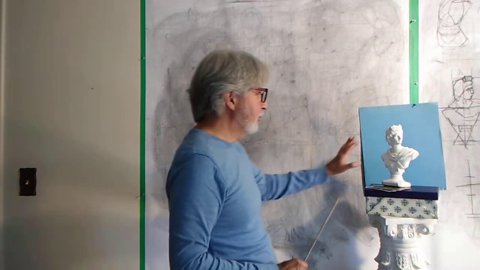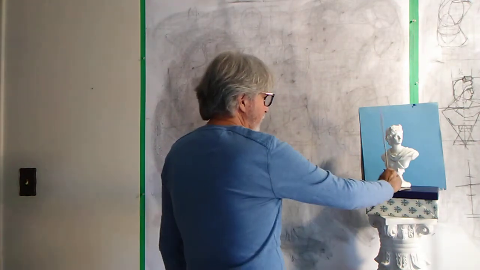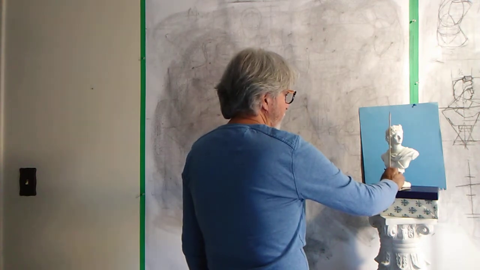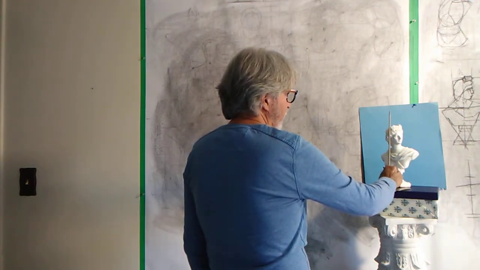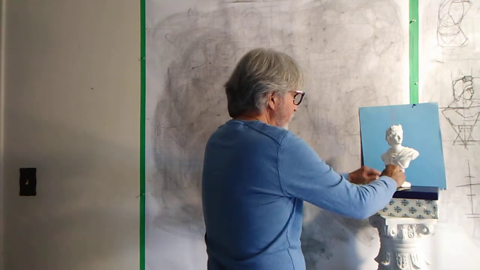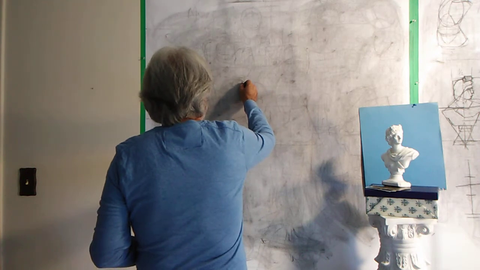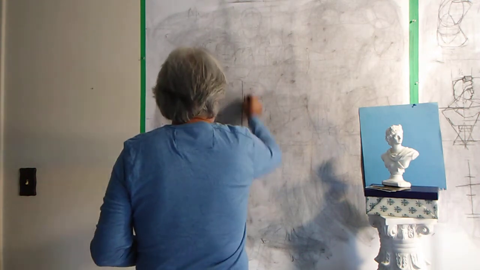reality. The hard thing from reality is there's depth. It's no longer 2-dimensional. The same things are going to apply. I'm going to look for my center line. I'm going to start off with a center line like this. I can see it's coming through the center of his body, the center of his base. And so I'm going to start that in that fashion. So I'm going to start with a center line.